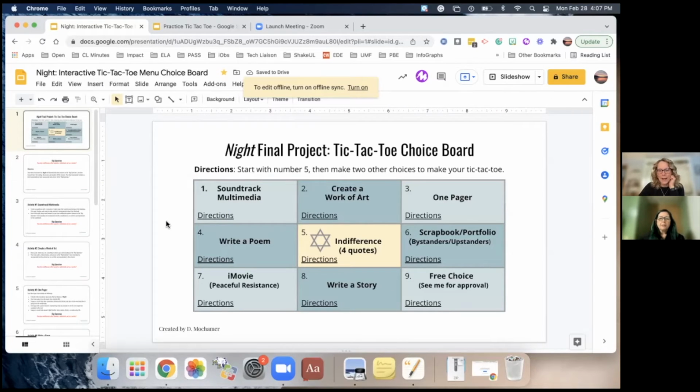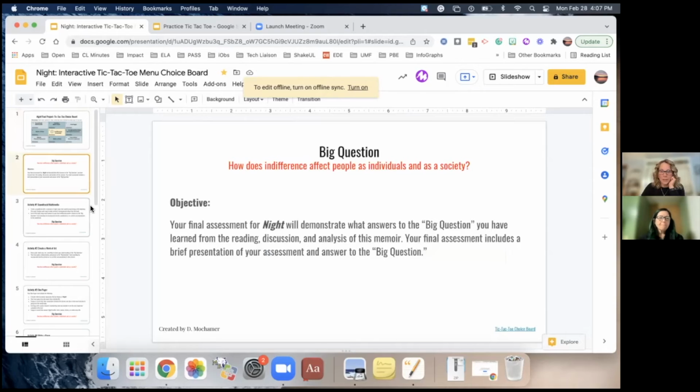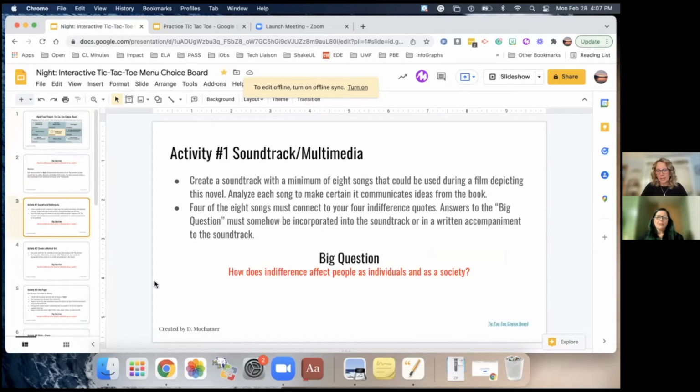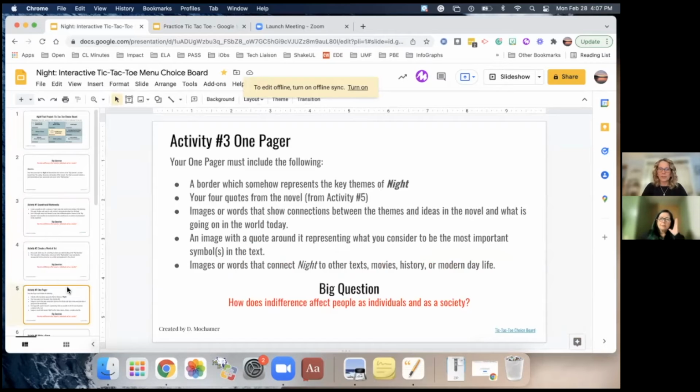Easy fix. So yeah, I'm pretty clear like what I gave them. Before I did my activity 1 slide, I snuck a slide in there with, here's the big question. Everything you do is based on this big question and what we've been studying. So this is an end of the book project instead of doing a test. They're so good at Googling answers to things. So I try to pick things that hopefully they have to create on their own and they can't Google answers. And I just remind them. And like I said, there's a little return to the main table at the bottom of each one. And each one is just clearly labeled with a title.